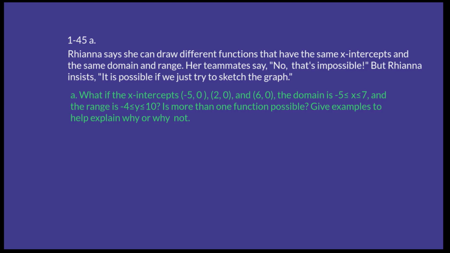Now, when I look at this one, it says Rihanna says she can draw different functions that have the same x-intercepts and the same domain and range. Her teammates say, no, that's impossible. But Rihanna insists it's possible if we just try to sketch the graph. So we're going to come up with the equation that helps you sketch the graph.